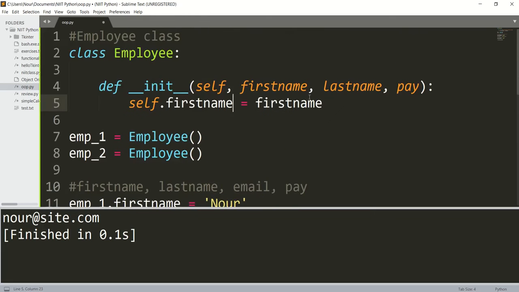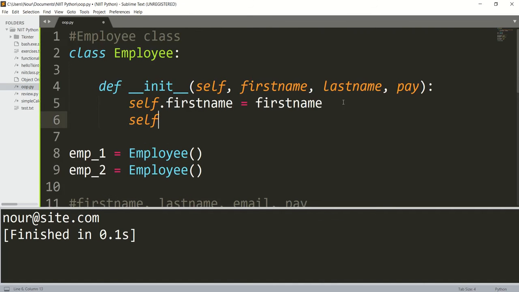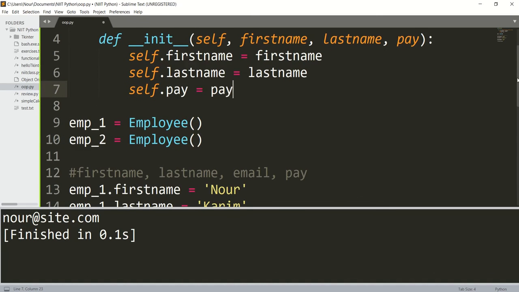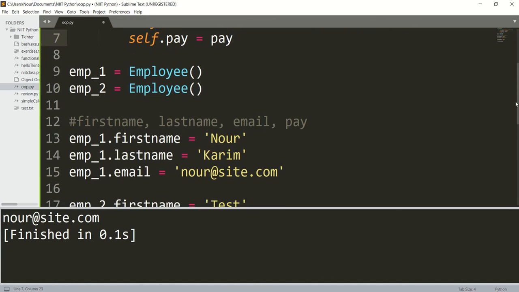Okay, so we'll do the same for the others. So we say self dot last name equals last name, self dot pay equals pay. Okay, so now that we have done this, at the point that we are instantiating these objects, we now need to pass the values of our instance variables in there.